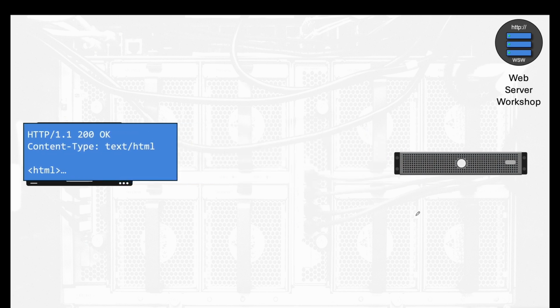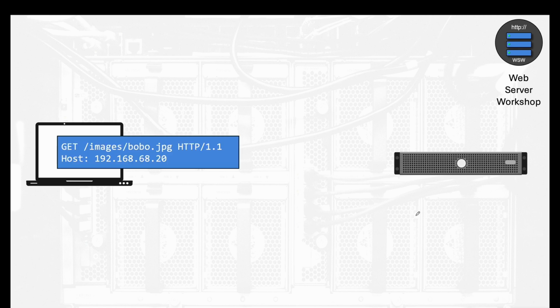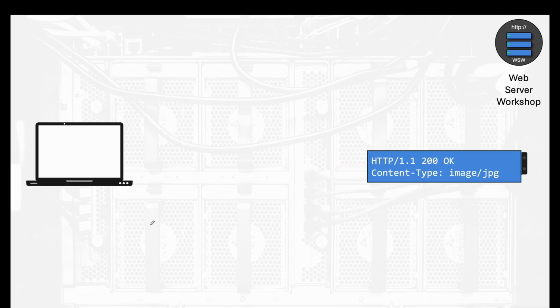The HTML would be examined by the browser, and the browser would find that there is a CSS file and an image file that are both needed to be loaded in order to display the page. Here, the browser decided to load the image file first. The resource is listed as /images/bobo.jpg, indicating that the image should be found in the var www.html images folder. The server then sends back the actual image.